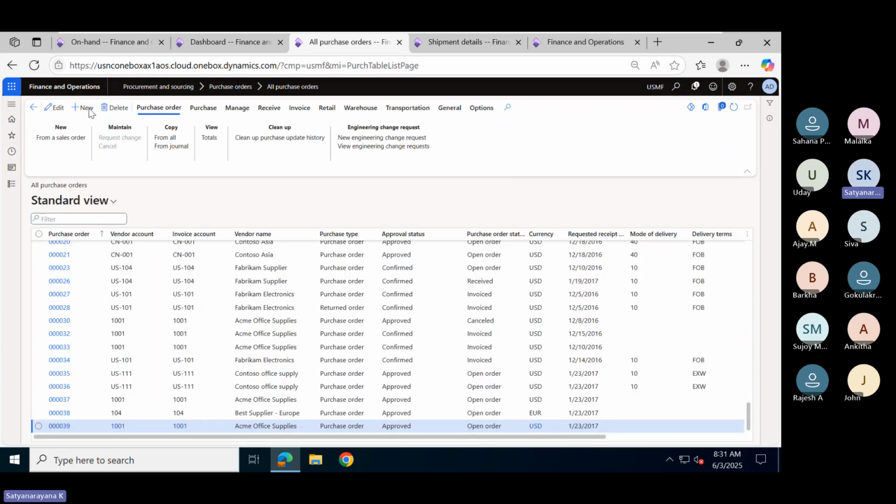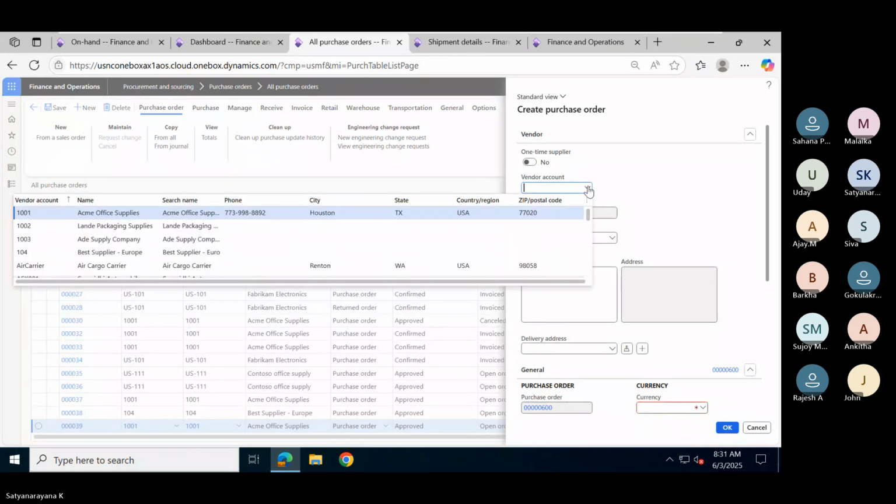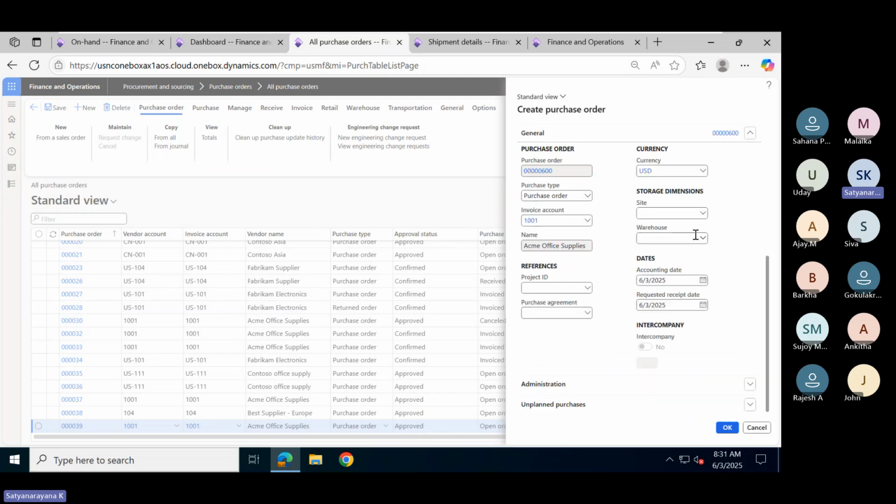Click on new. Select the vendor. And as I discussed, the warehouse must be 24, the advanced warehouse management process enabled warehouse. That is the reason I'm selecting warehouse 24.